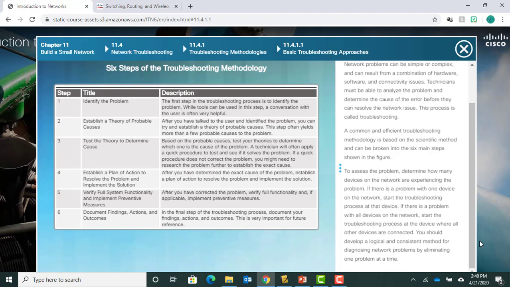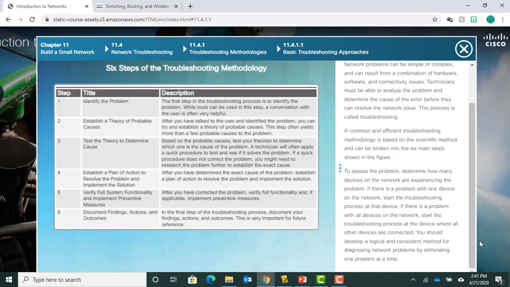After you've figured out what could be causing the problem, now you need to come up with a plan of action to resolve the problem, and then implement that solution. After you've determined what the problem is, what can we do to fix it? And, equally as important, when should I fix it? The last thing you want to do is go work on an intermittent network problem that's affecting 1 or 2 users and bring down 500 users because these 2 users want it fixed now.